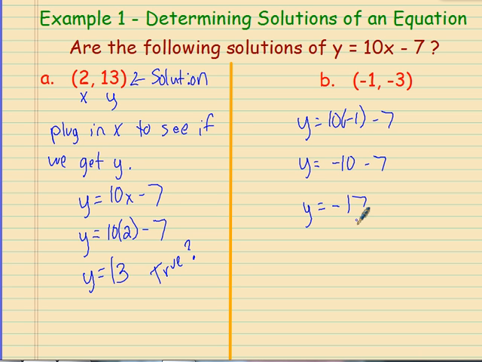So here's the way I like to think of it. Imagine this was a money equation. Negative 10 means what? You already owe me 10 bucks. You're starting off owing me 10 bucks. And then when I say minus 7, I mean what? You owe me 7 more. So you're going to owe me more than what you started with. Does that make sense, right?